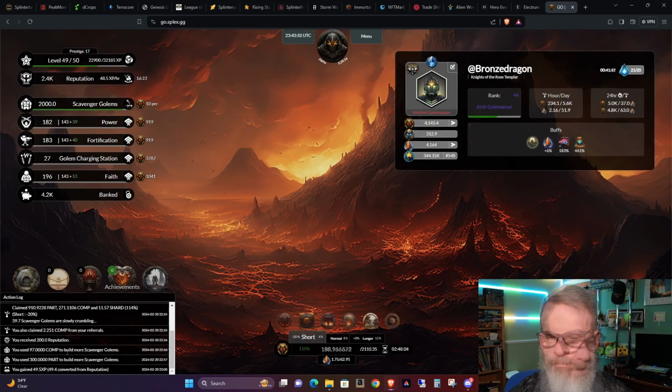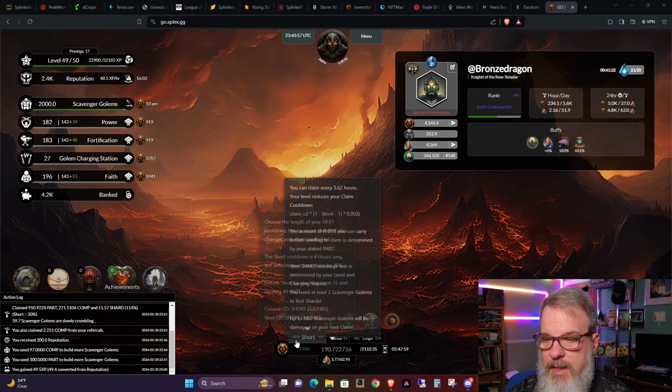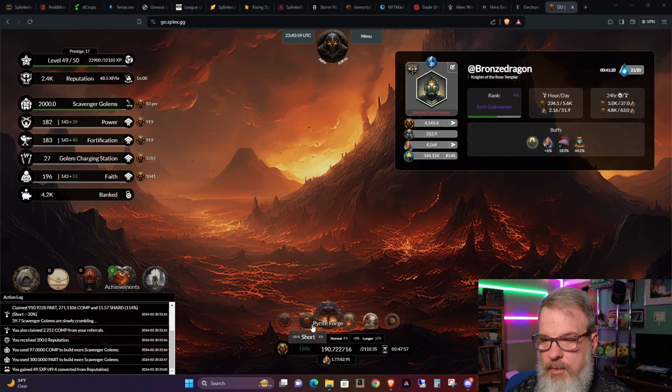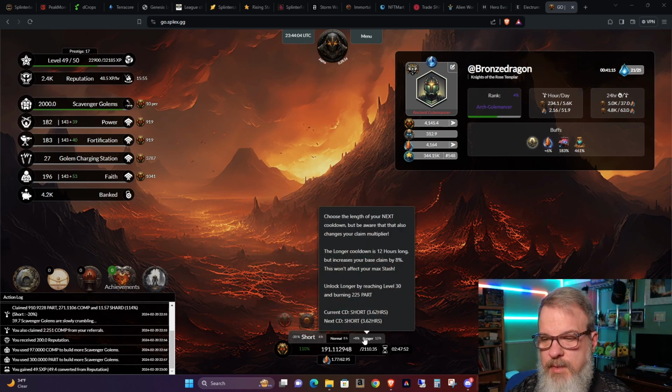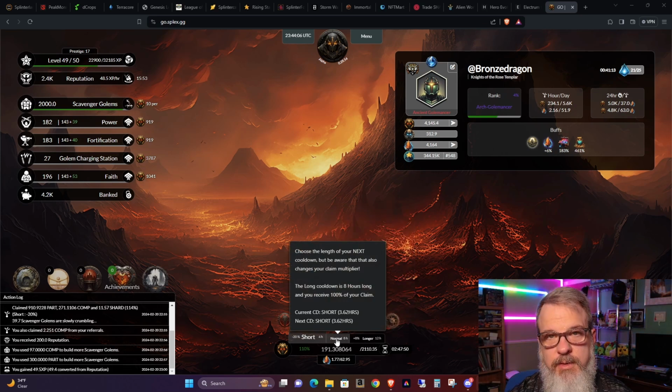Now, continuing around the UI, you have this little section here down in the middle. And this gives you a lot of information. Okay, I'll start with this section down here, and then we'll go over the different icons. The first line tells you your selection of how often you want to claim. Your normal claim rate is 8 hours. And once again, it's affected by several different stats.